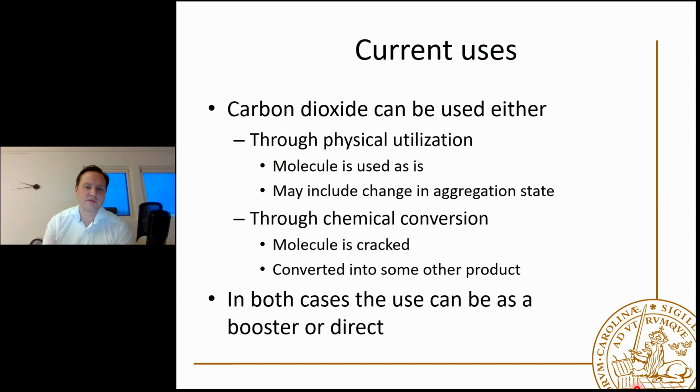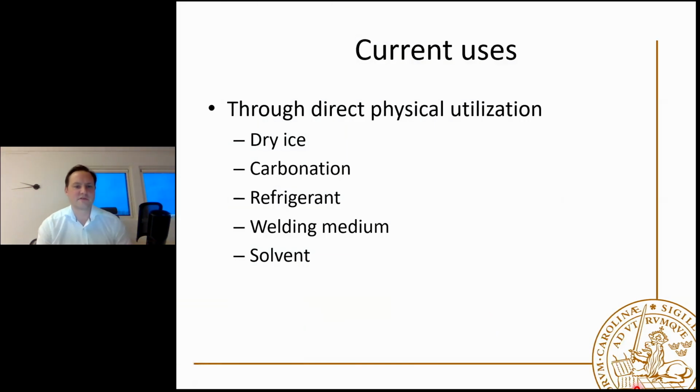It could include the change in aggregation state, so you use CO2 ice, for instance, for cooling. And we also use CO2 as a chemical starting point today, where we crack the molecule or convert it into some other product. And either direct use or a booster can be envisioned.